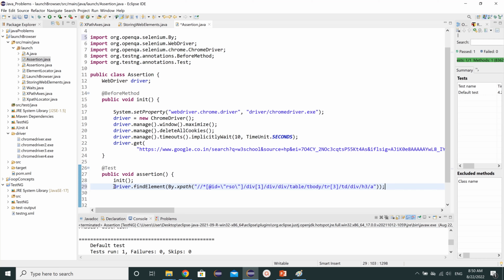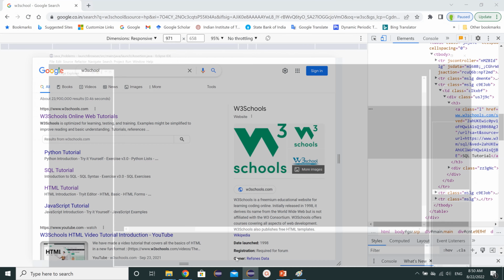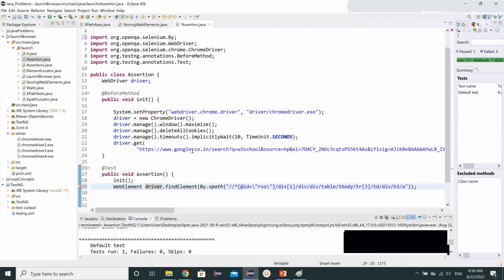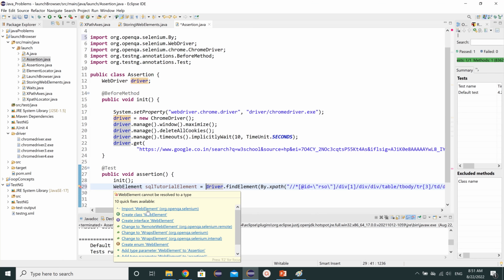As we need to save it, we can save it as a WebElement, and since it is the SQL tutorial, we can name it SQL tutorial element, and set it equal to this. After that, we need to import WebElement.